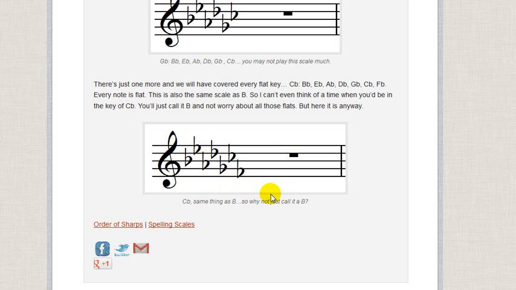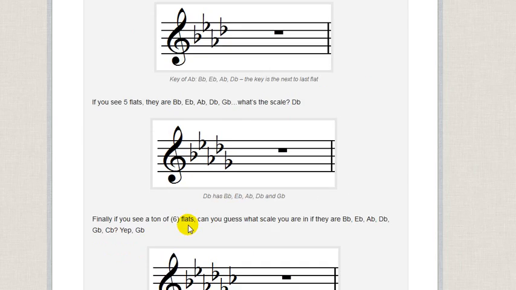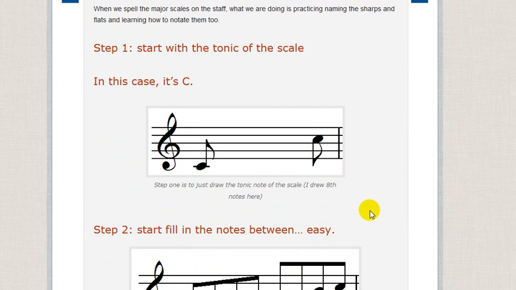So that is really it. You have covered all of those, and those are two tricks and two phrases that I want you to practice over the next week, let's say, memorizing those things and then practicing figuring out what the key is. If you have two flats or four flats or three sharps.